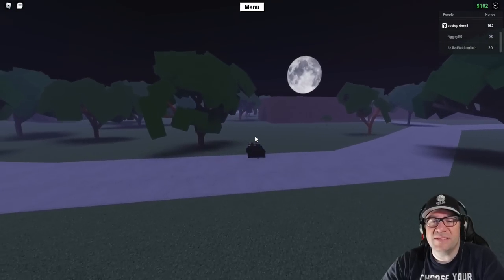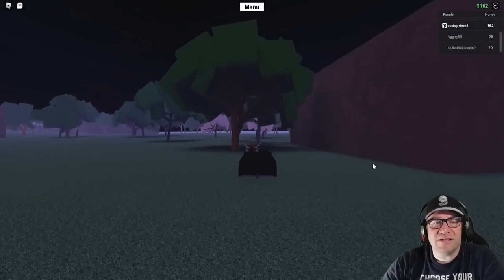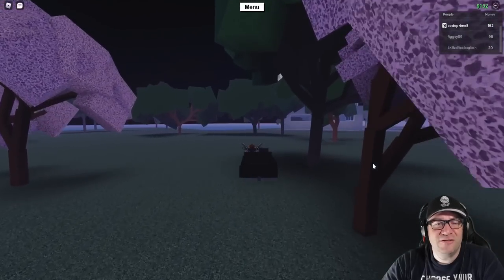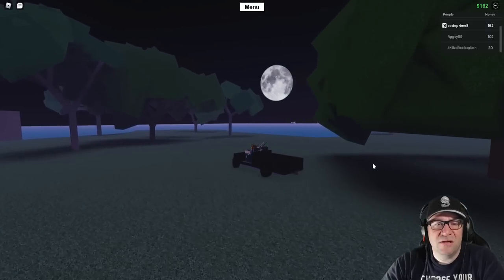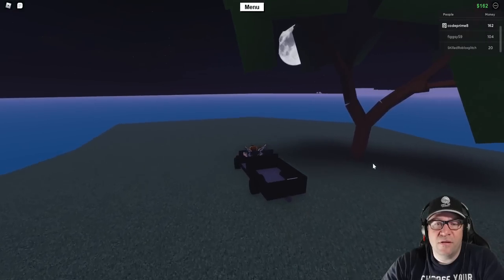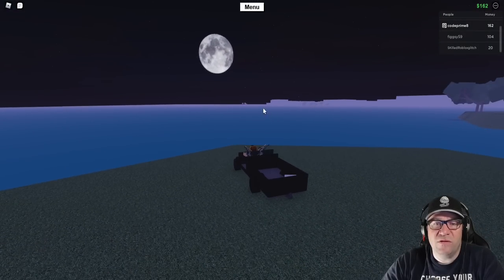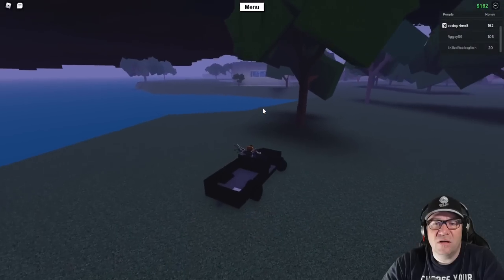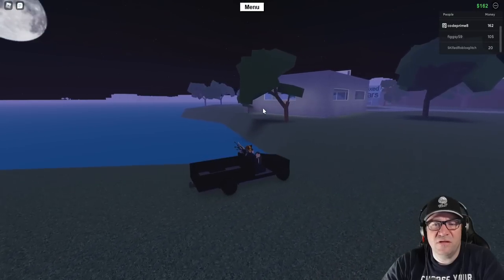Oh, wait, we were going to go see the island. Let's go back over to the island. I think this nice leisurely slow pace of the little car is much better. That island moved. Sure did. Look at that. It's moved over. It never used to be that close. Was it that close before?